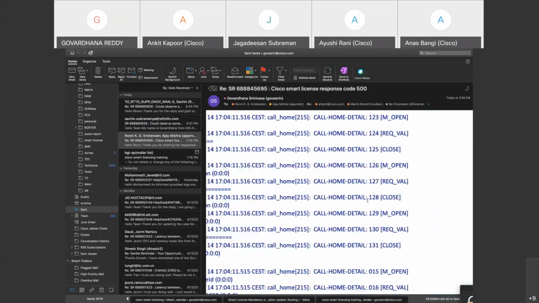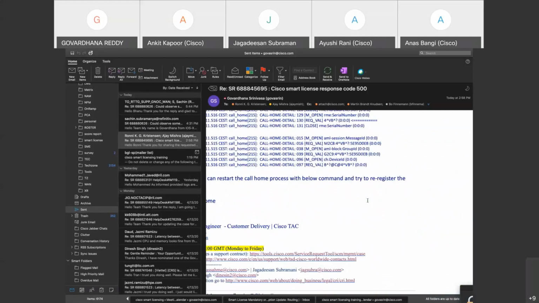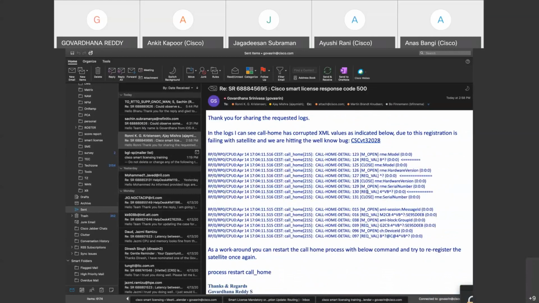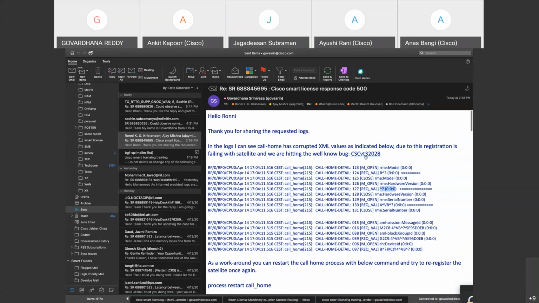Yeah, in the logs, in the show tech call home, and we enabled debug call home. In that, we found this request value. It requested the model from the device, and that value is non-readable. Like hardware version it requested, and the value it received was some special character, non-readable, and we got this bug actually.